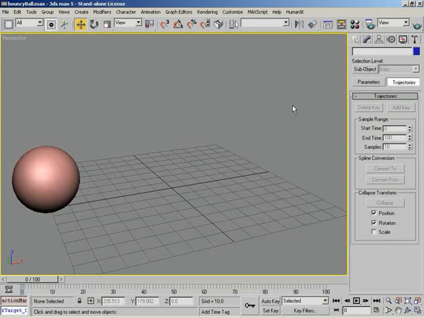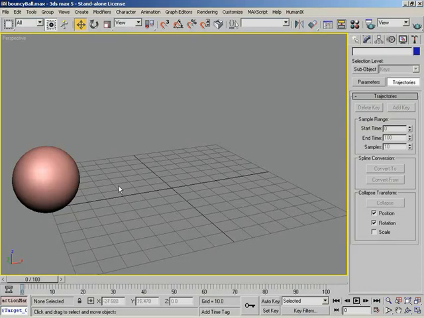Alright, in this lesson we're going to be taking a look at the dope sheet. Now this is another part of the track view, and really what the dope sheet is all about is adjusting the timing of your keys. You're not going to be worried too much about the value of the keys, like let's say the value of the Y translate of the key or the Z translate or anything like that. All you're really worried about is the timing of them, when the keyframe takes place in time.